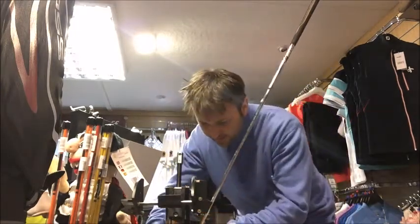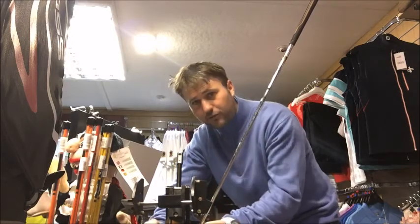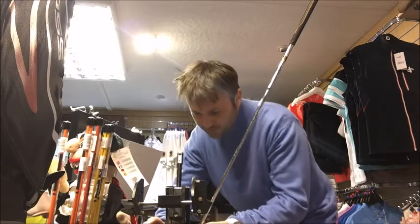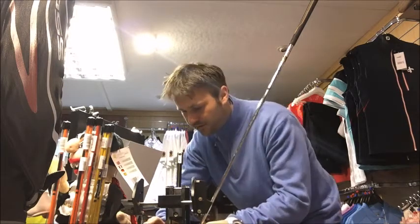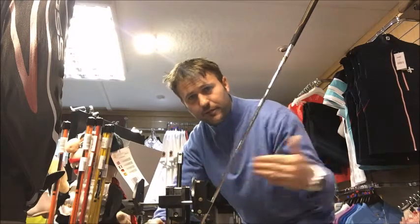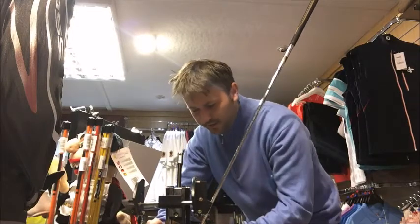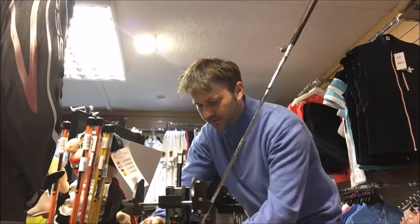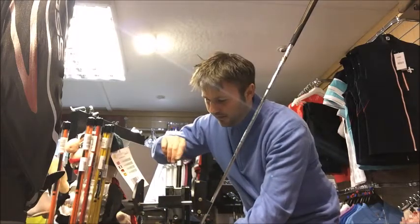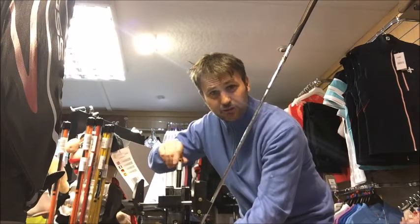So the key to this really is positional. I've got a right hand, if you just see my little finger raising here, I can't zoom in unfortunately, I haven't got any help at this moment in time to show you this, but we've got a brass adjustment where I can slide the club from left to right. What that does is it enables me to get the sole of the club grounded out in the machine. Okay, so that's held in position there. What I would then do is use the top clamp here to clamp the machine down onto the 5-iron. As I say, this is a rocketballz 5-iron.